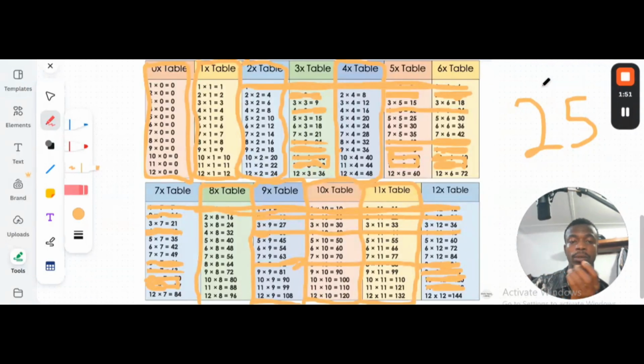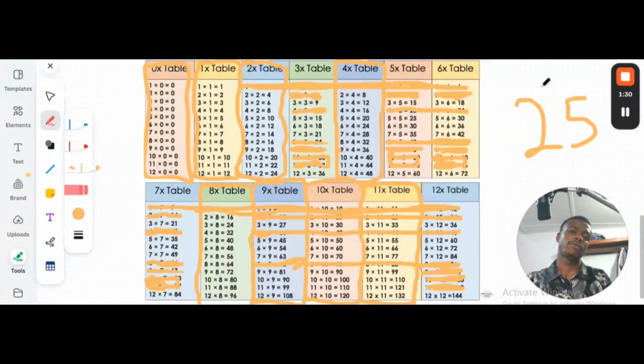And this is the basis for doing so. To multiply a number by 5, first halve that number and multiply it by 10. Or multiply it by 10 and halve your answer. To multiply 5 by 5, 5 times 10 is 50. Half of 50 is 25. So 5 times 5 is 25.